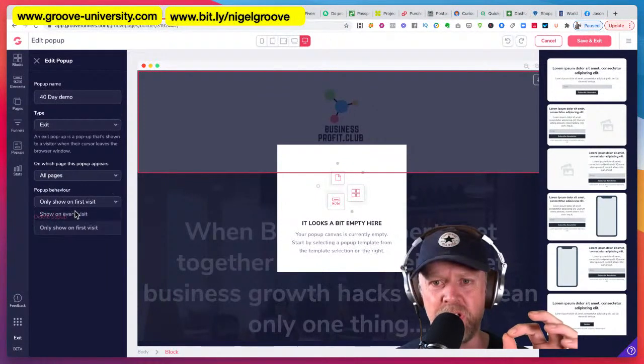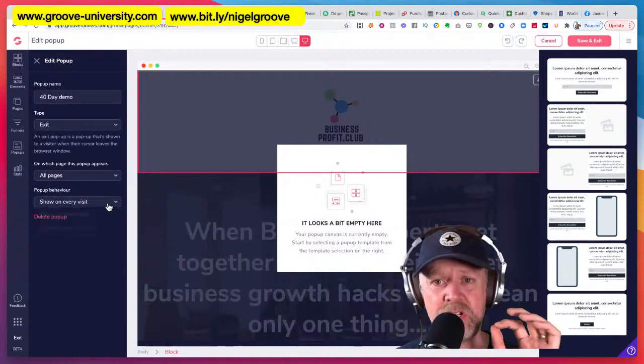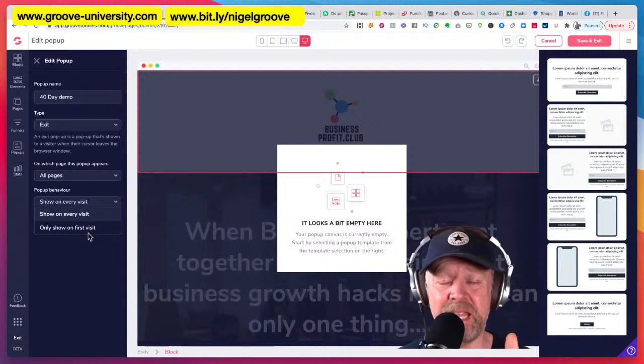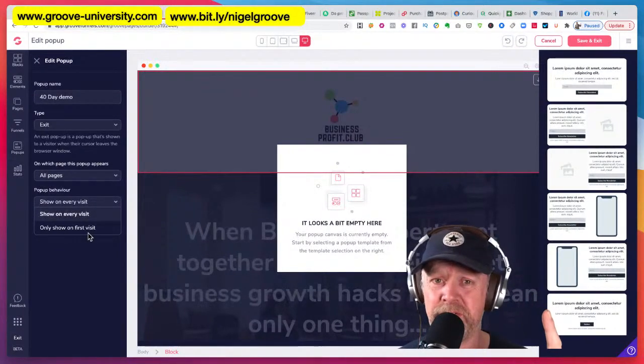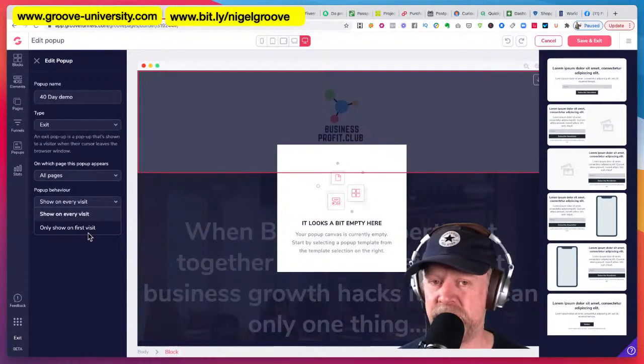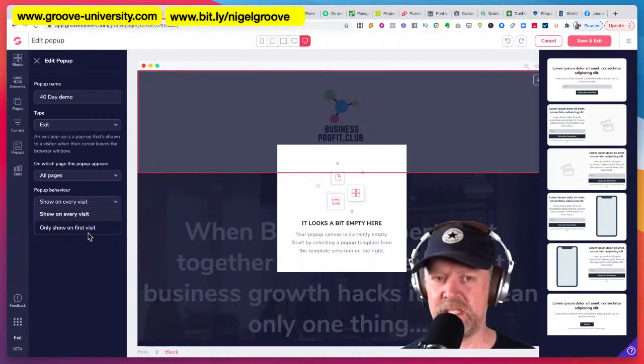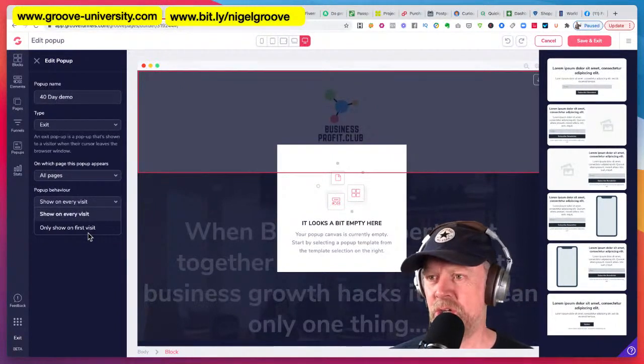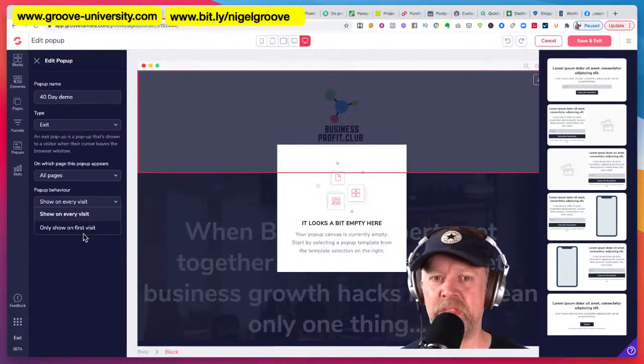So rather than show on every visit, you could just show it on the first visit and say, hey, before you go, I've got a one-time deal for you. If you put something in now and enter this code, you could get 5% off or something like that. So you don't have to repeat it. There are ways of mitigating people gaming your generosity. But there we go.